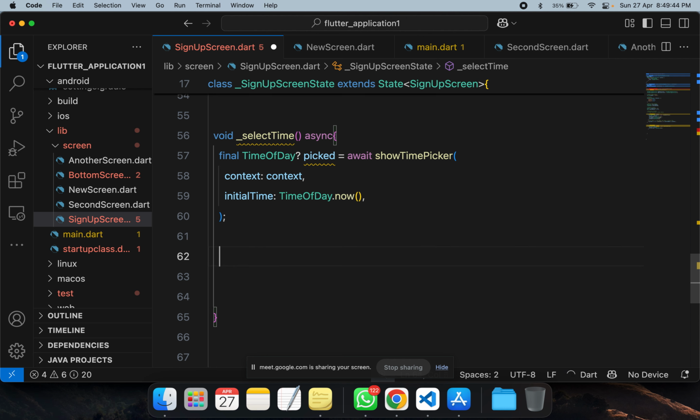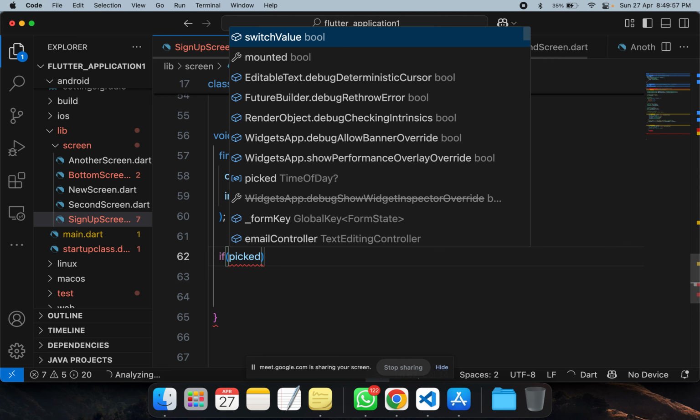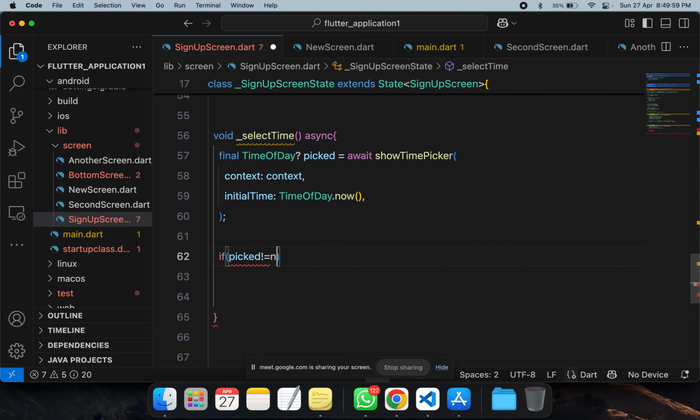Okay. Now what we have to do, we have to again choose the if part, to check whether the time value is selected or not. So here we have to go with pick is equal to null, that is, if the time picked variable is not null, we have to go with the set state part like this, and here we have to pass the lambda function again.